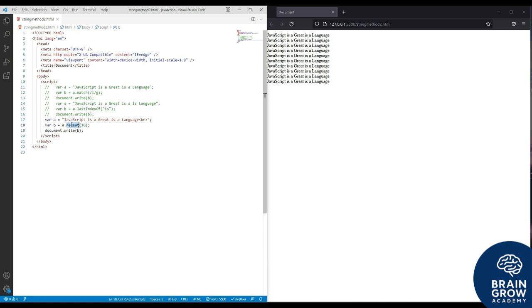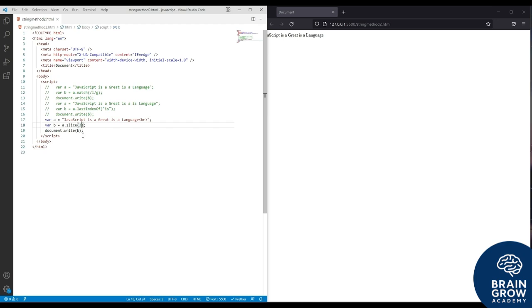After that, you have the slice method. We saw in the array methods how to use slice and splice. Slice is used from a starting point. So I'll write 3. 3 is the index value. If you remember, it was 0, 1, 2, 3. So it will print the remaining statement after that. I save it, and as you can see, it started printing from 3.